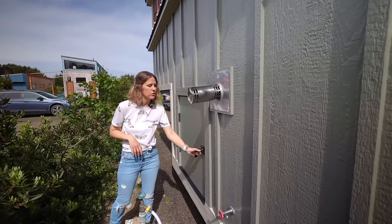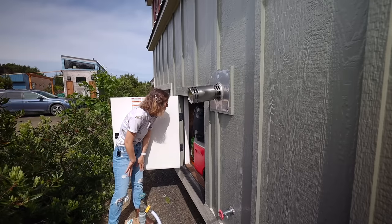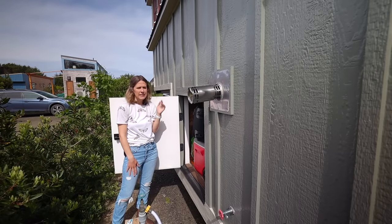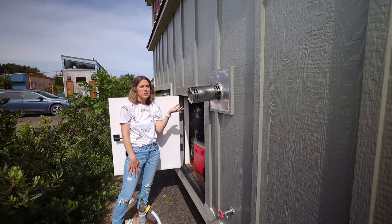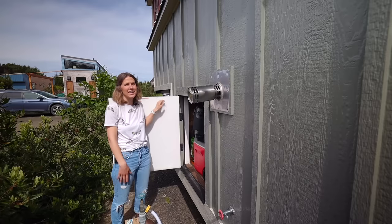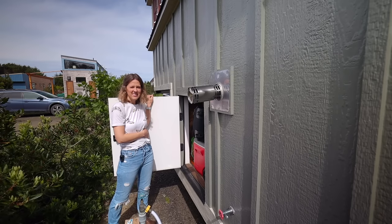This outdoor storage is really nice — it goes all the way back. We've got our snowboards, camping table, outdoor chairs, biking stuff, crabbing stuff, some tools. Back here is also our water heater, which is tankless — really nice, although it does run on propane. The tankless water heater means the hot water isn't supposed to run out, but if you run out of propane, it does. We have been in the shower on more than one occasion when we ran out of hot water, but luckily the other one who's not in the shower can go change the propane. That's also why we keep an extra tank on hand for those situations.